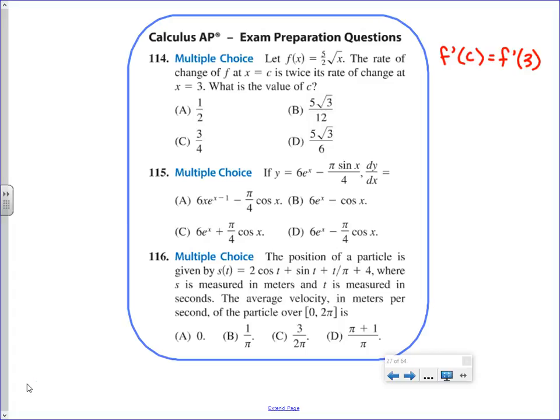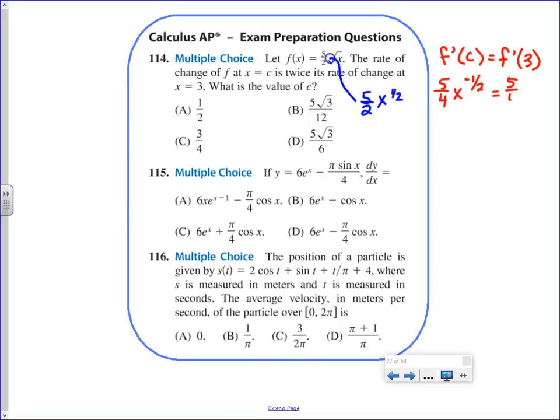All right, you guys were doing these in the back of your spiral. What did you end up doing for number 114? What's the derivative? Rewrite. Did you rewrite? Okay, power rule says to do what? Minus 1. Bring down the 1/2, which will be 5/4 x to the negative 1/2. Have you guys gotten the negative 1/2 thing down? Kind of. On the other side, f prime of 3.